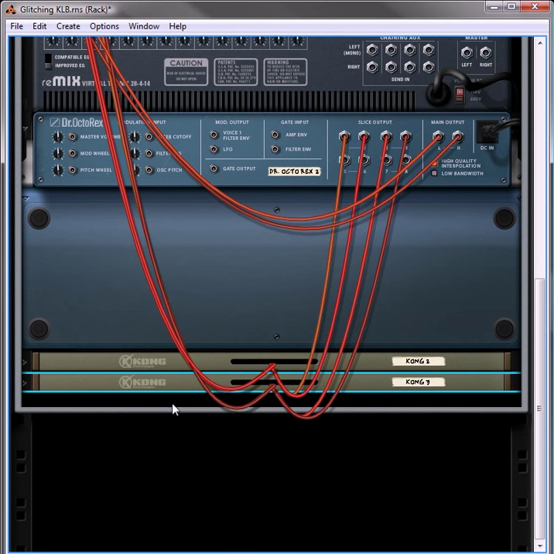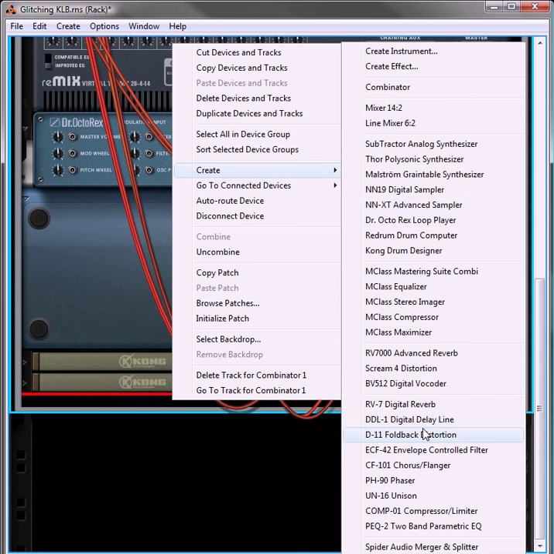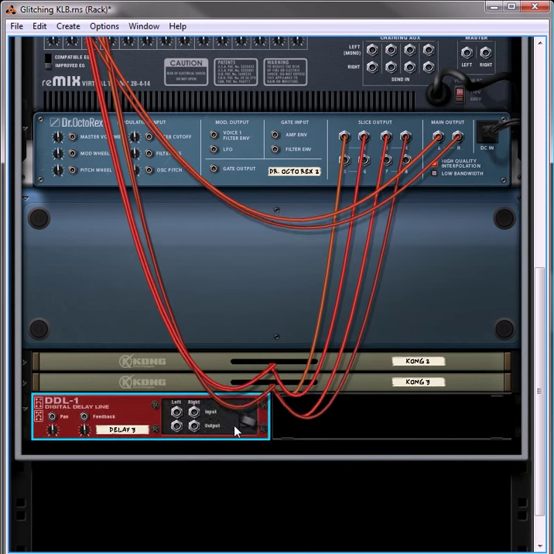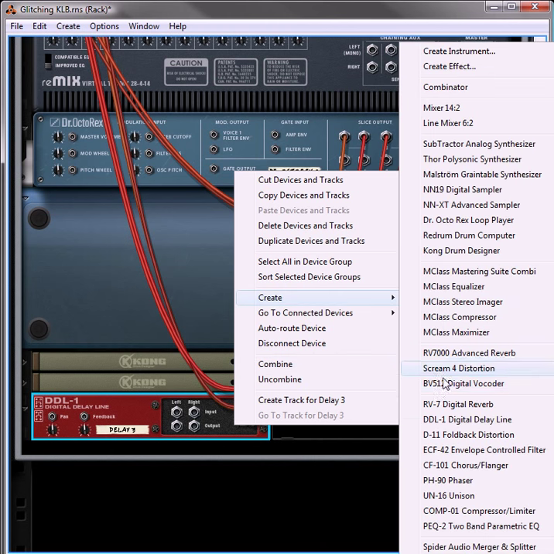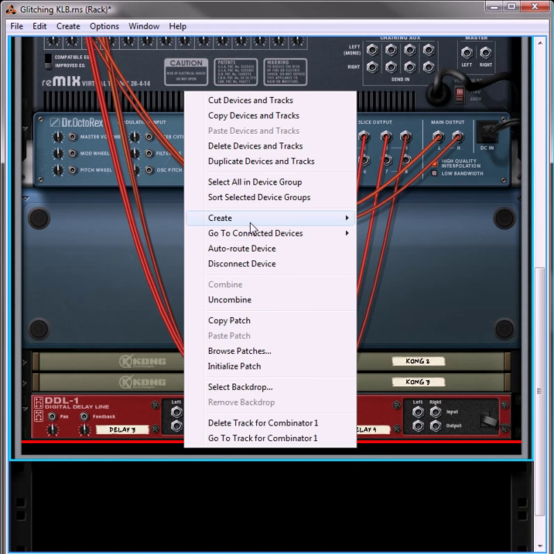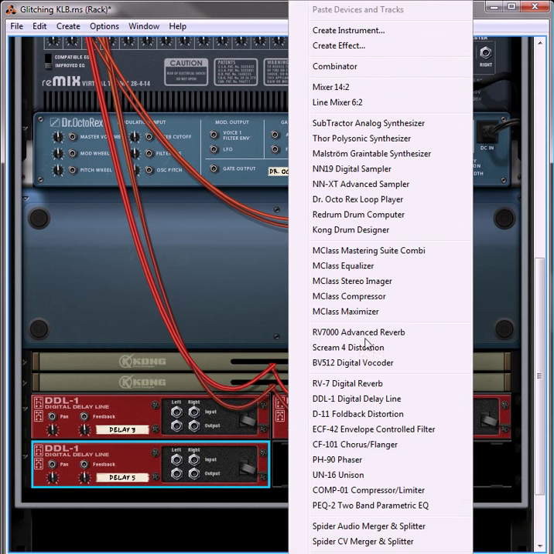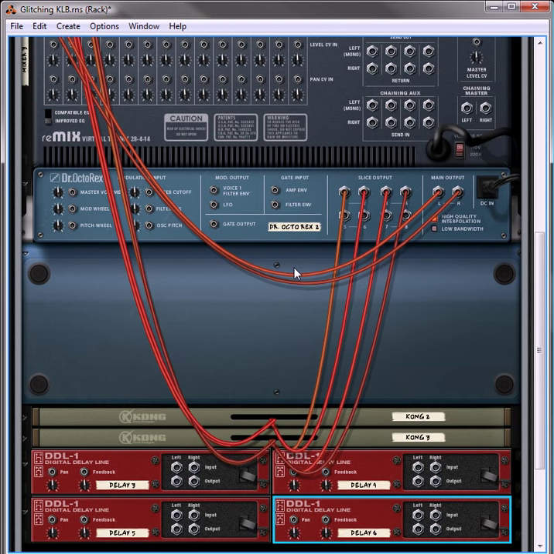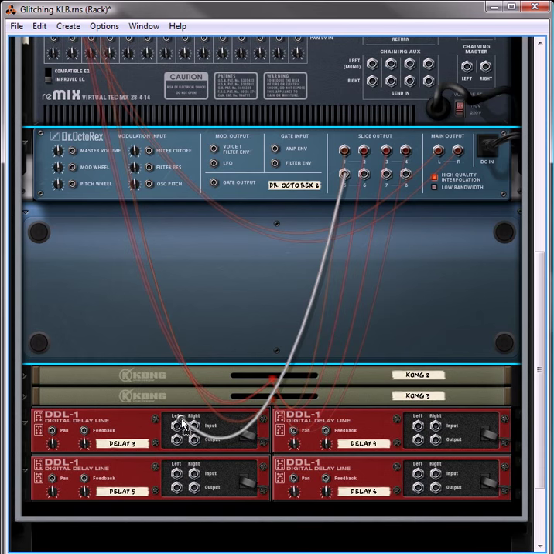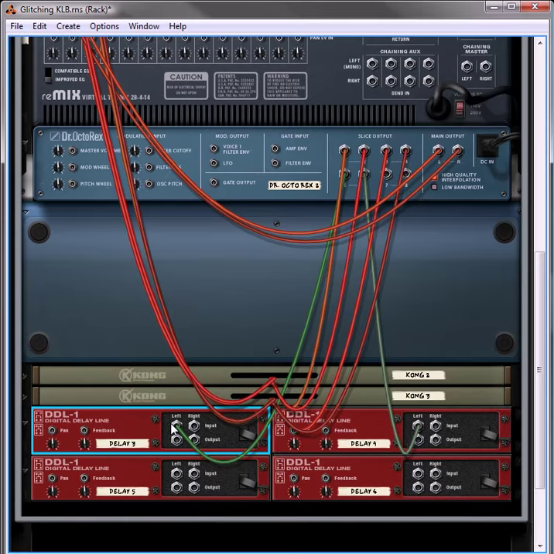Now, same thing. We're going to hold down Shift. Let's create two delay lines. Let's create another one. Okay, let's create 4. Why not? Now let's have your output 3 and 4 going into the left on the first one and the left on the other one.